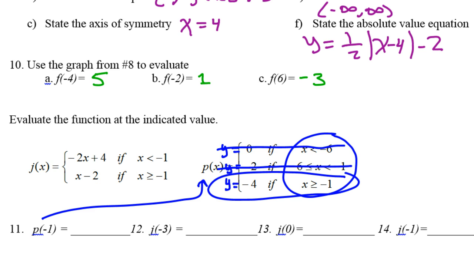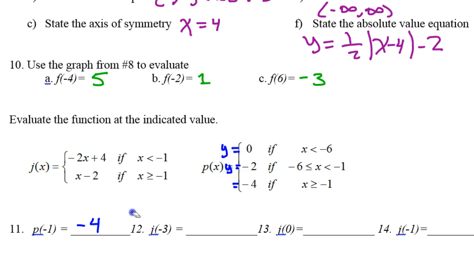So now looking at this y equals -4 part, there's nothing to plug into. It's just a constant. That means the answer is simply -4. Okay, let's do that 3 more times. So for the next function, we're supposed to be using function j. See the j? That's this j, so we're using this function.